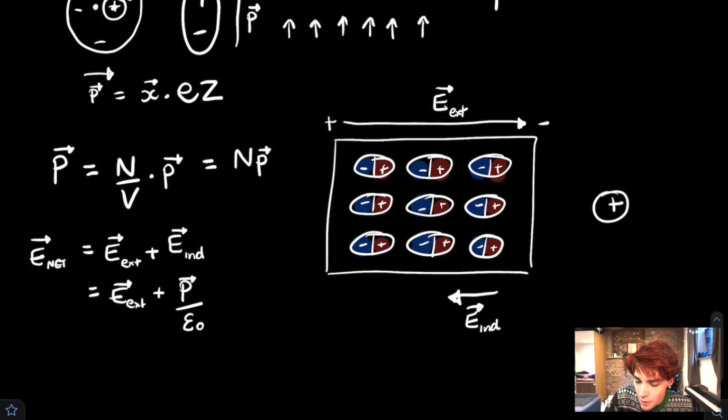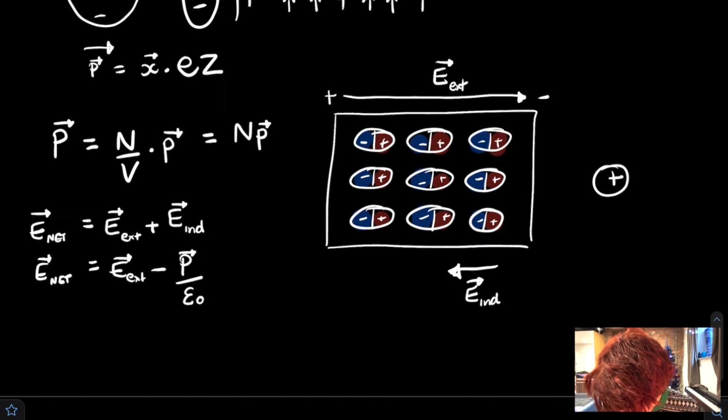However, the dipole moment, if we have a look, runs from negative to positive. So that is the way in which dipole moments are defined. But when we look at the induced electric field, we can see that it runs from positive to negative. So in actual fact, we have to put a minus sign right here so as to account for the direction of the dipoles, which is the opposite direction to the electric field in which it's applied. So you have that the net electric field is actually the external electric field subtracted from the induced electric field.